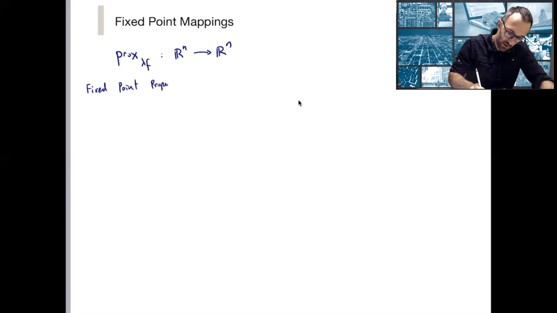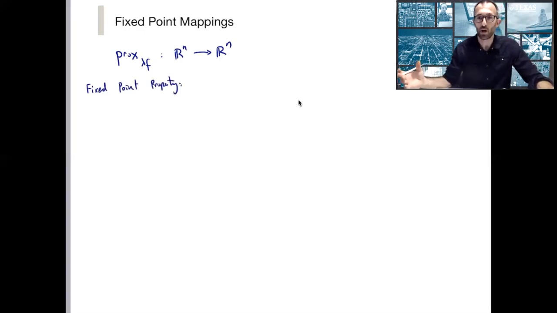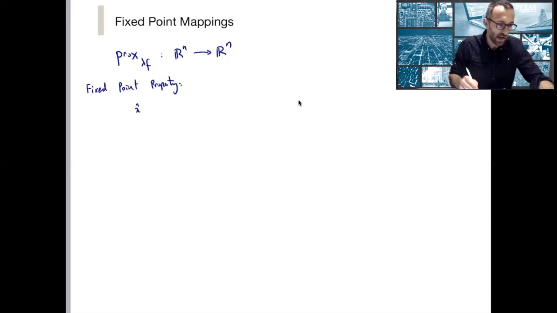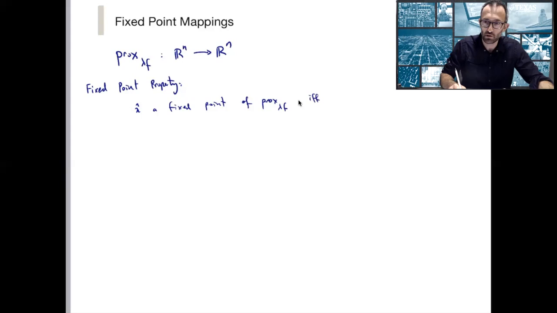Its fixed point property is basically saying that a fixed point of this Prox operator is a solution to our problem. This is relatively simple, but it's worth stating because it's basically the point of departure for a much more general theory of how you can think about designing iterative algorithms and trying to prove their convergence for a number of different problems. So this property is that x hat is a fixed point of the Prox operator exactly if and only if it solves the original problem.